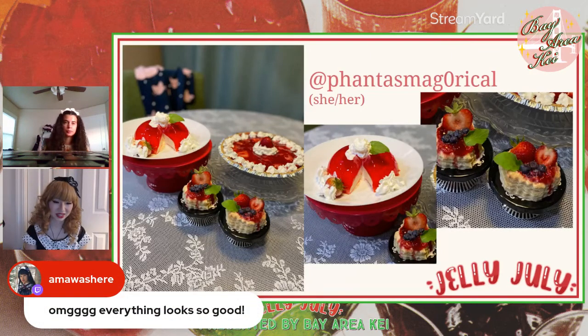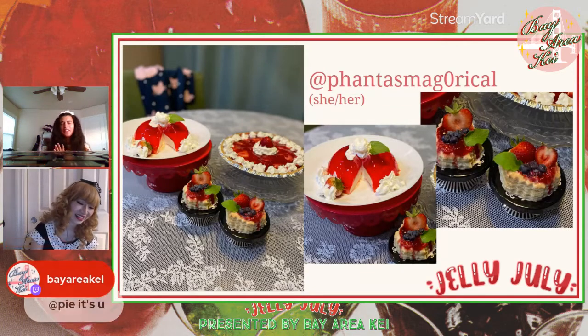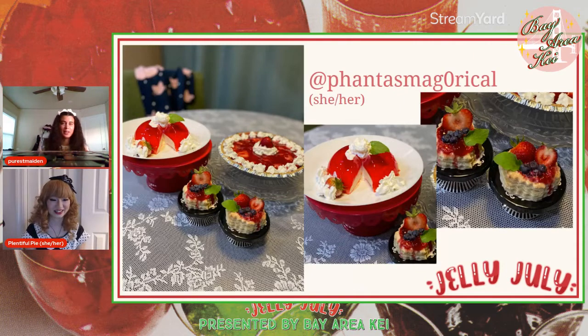Look at the pie and the cream piping job. They didn't send a close up. Yeah, she didn't send a close up of the pie, but just the piping on it, the presentation of this whole spread, it looks so good. I know, and I love the jelly. The pie looks amazing, and I feel like it's very on brand of pie to love the pie.